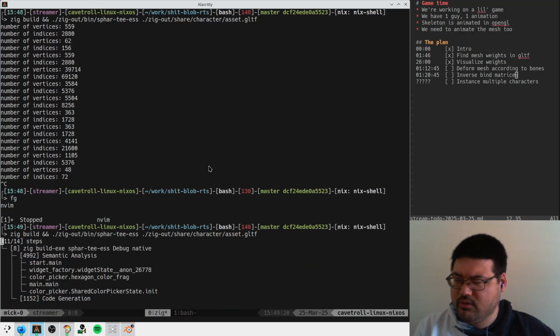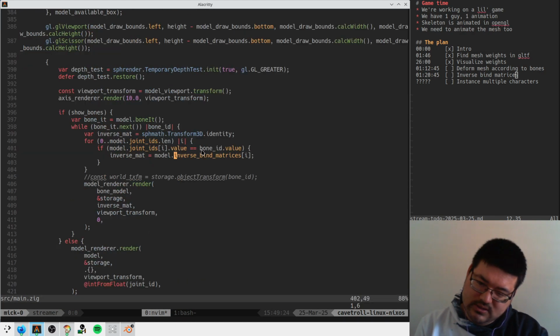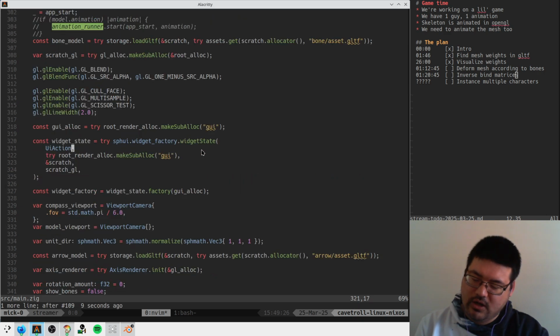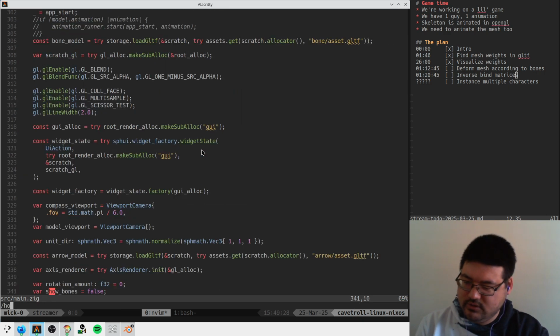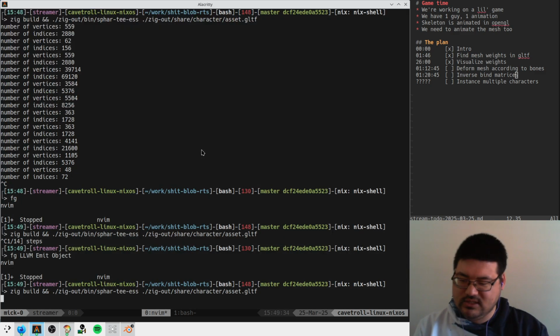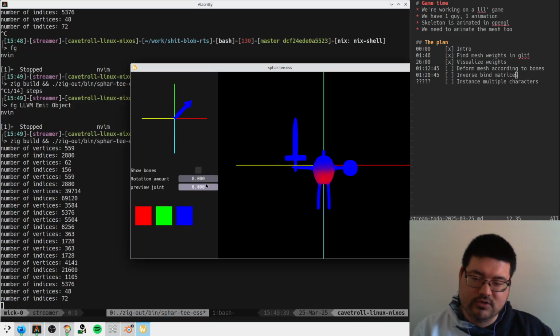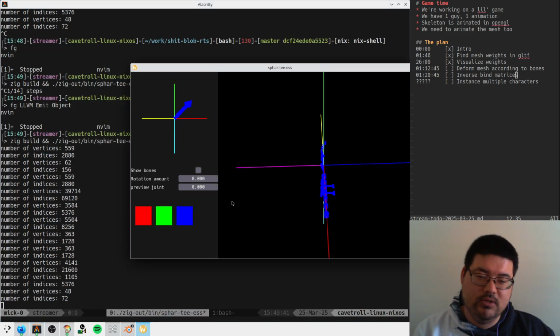Okay, so if we do this, and then we go back into wherever we're trying to render these things, and we go show bones, and we just show their world transform, right? None of this inverse mat stuff. Let's just make sure that this is a T-posing guy. That'd be kind of hype. If it's not, then we're confused. Okay, that's good. Mr. T-pose.